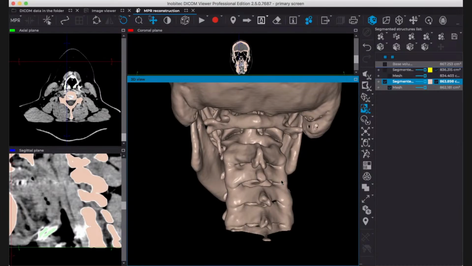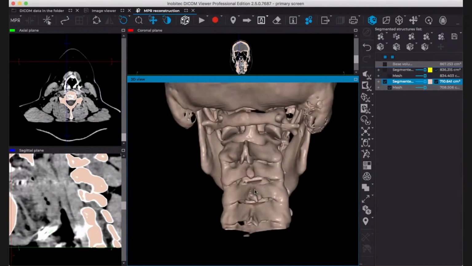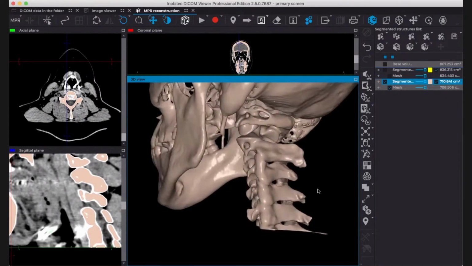We can change that using the same adjust window level tool that we used before. So I click here, I drag down, and if you see, when I drag down, it reduces the number of pixels that I have selected as part of my bone. And then you can see it's clearer, and you have more precision on the joint area of the vertebra. This can be useful for different functions that you may need.